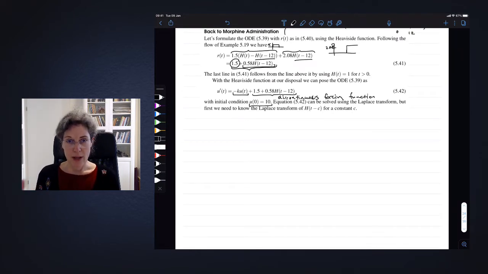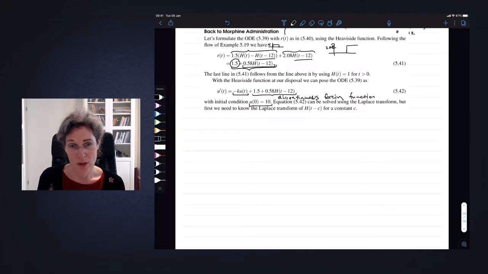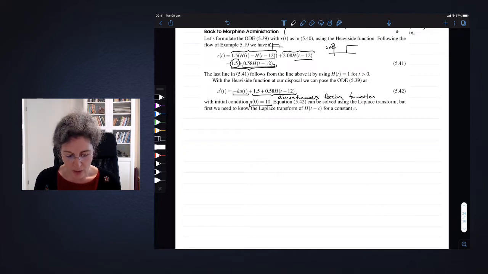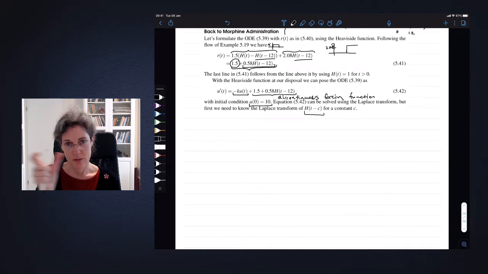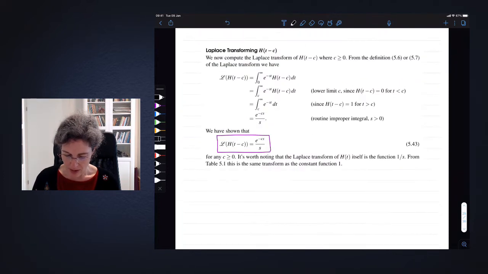So we have a differential equation. We've just been figuring out different ways of solving these using Laplace transforms. So we could take the Laplace transform of both sides, but the first thing that we need to be able to do is calculate the Laplace transform of the Heaviside function shifted for some constant c. So let's just do that, and this is actually going to be delightfully straightforward, so I'm not going to spend a lot of time on it.